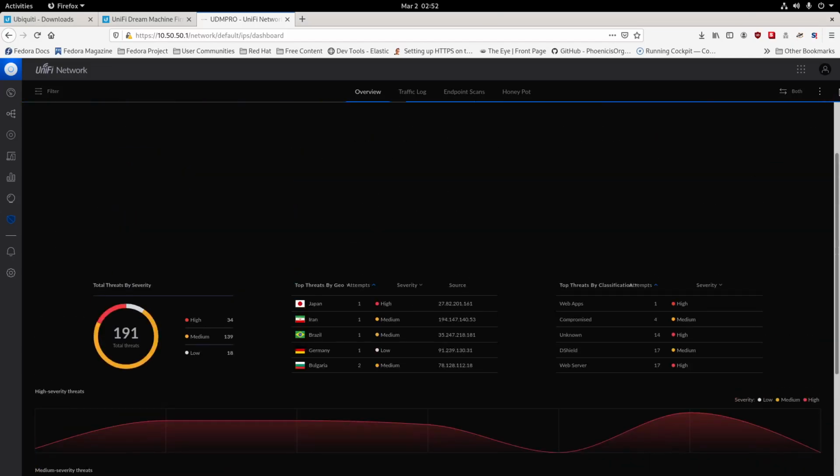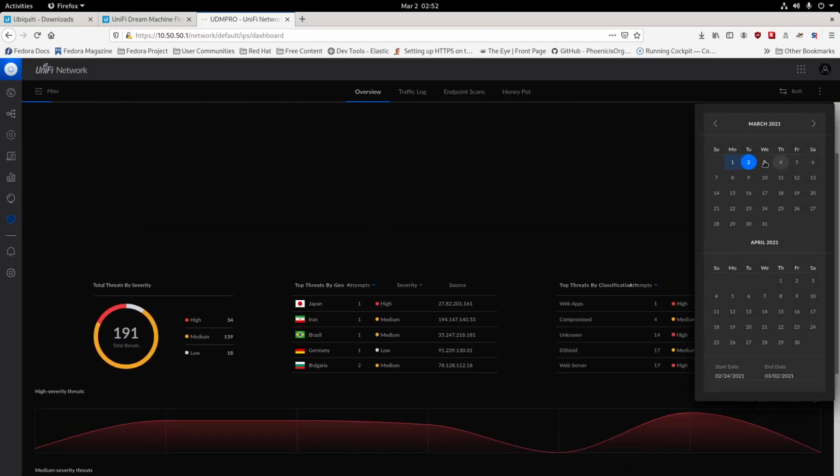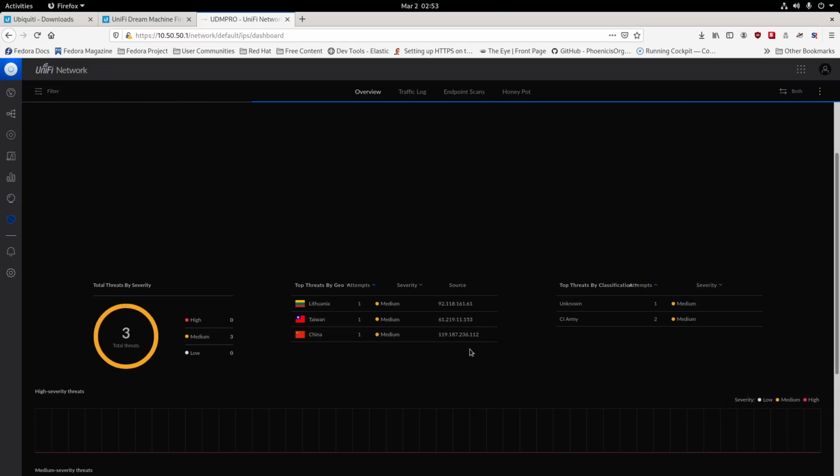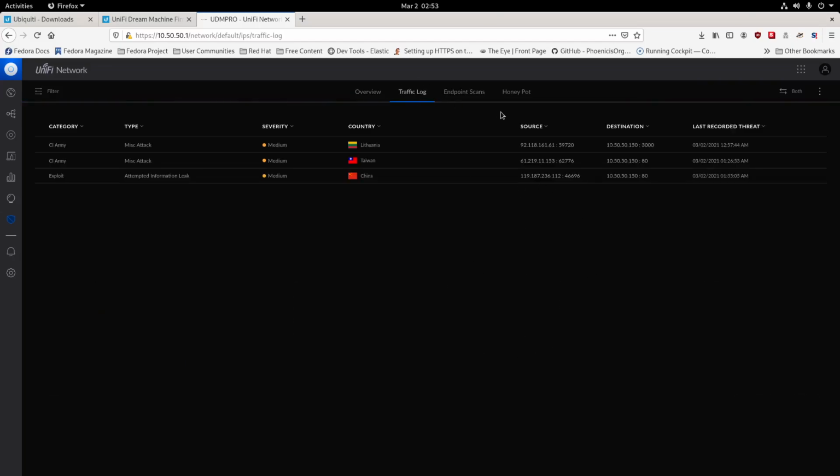Tells us what's going on in the network, and I can do filters. So we're going to go from today to this. There we are. So it looks like somebody has been attacking us a lot today. So I'm going to use what it shows here from the 2nd to the 3rd. Yeah, it looks like only somebody here. It's coming from, these are all our traffic sources, and tells you what's going on here. Traffic.